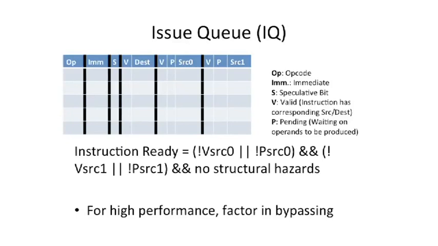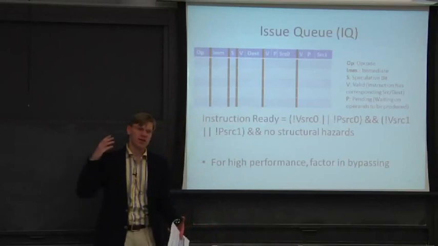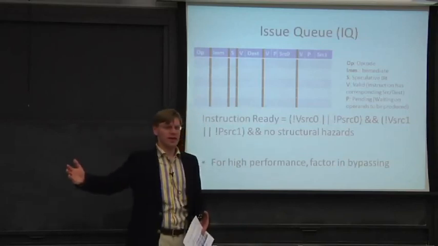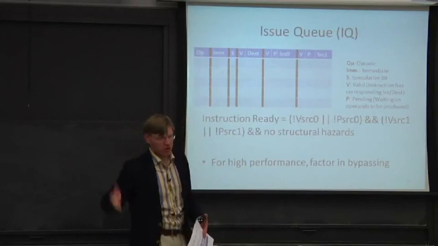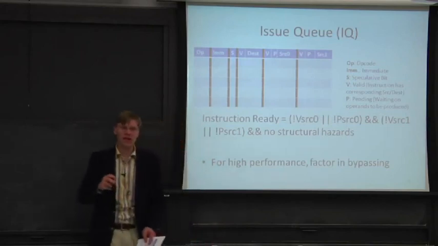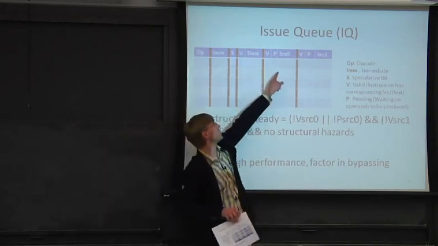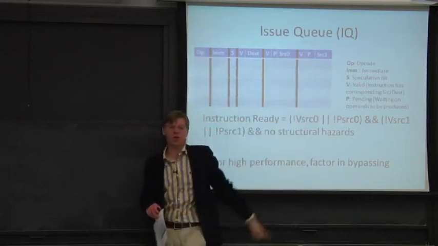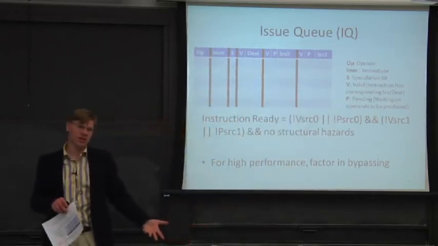So if you have, let's say, 2 instructions that are both dependent only on register 5, and register 5 is not ready, it's the destination of a multiply. But then register 5 gets written, it's going to clear the pending bits, so it's no longer pending. And it might be in multiple places. So it might be like here and here, maybe even there. It's going to clear the pending bits in whoever's trying to read register 5.